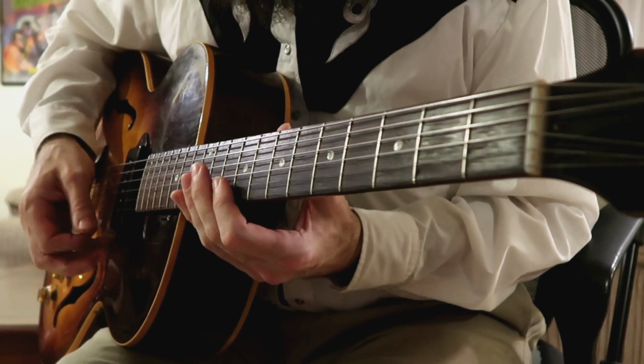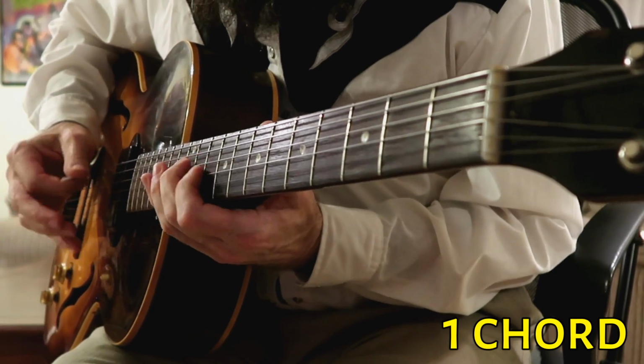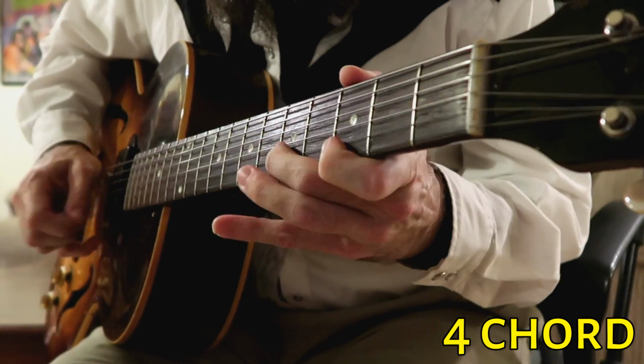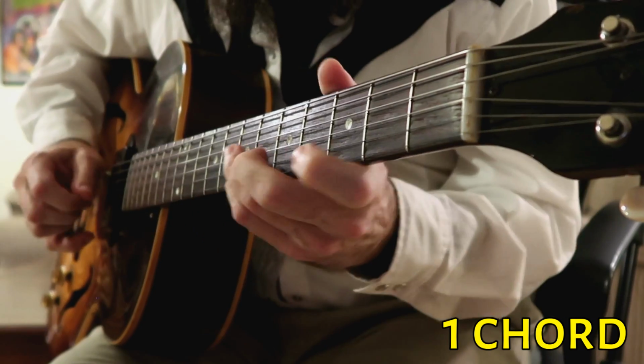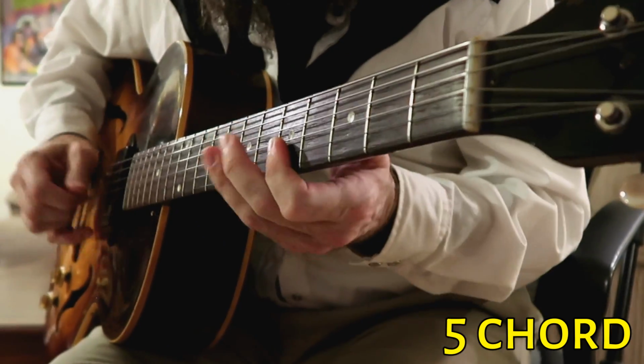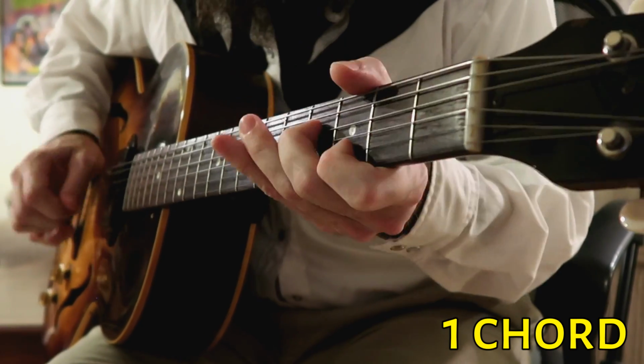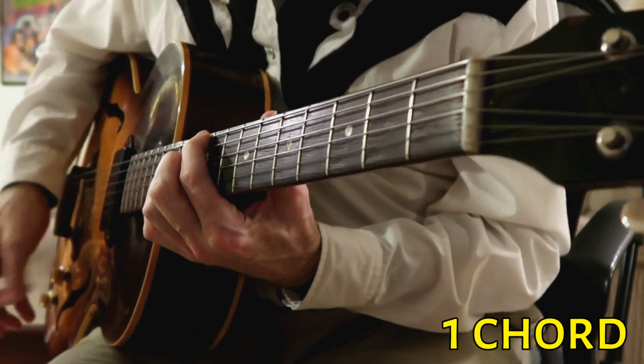So friends, let's say I'm playing a 12-bar blues rockabilly style guitar solo in the key of D. Now I can use that lick each time I play over the one chord. Let me show you what I mean. Friends, this lick is movable, you just have to transpose it into the right key.